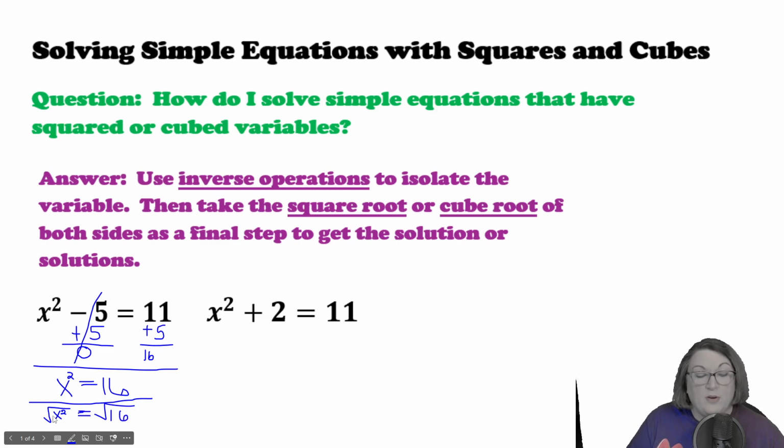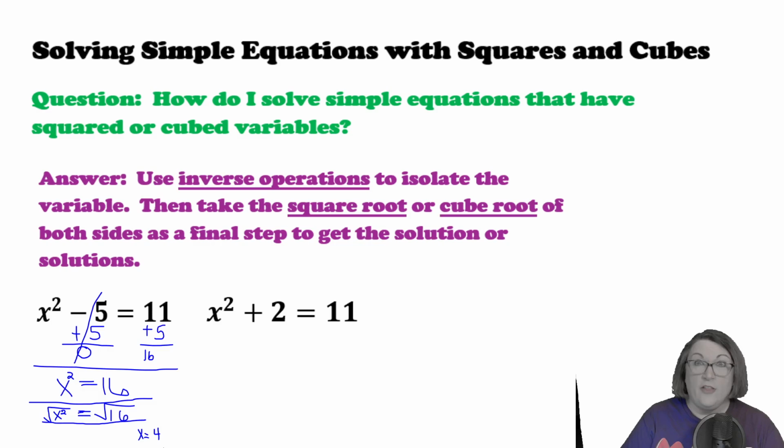Okay, so when I take the square root of x squared, remember the square root is a question. It's asking what times itself will get you the quantity that's underneath the square root symbol, or the radical symbol. What times itself is x squared? Well, that's an x. I'm just going to write it over here because we're running out of space. Well, x times x is x squared, right? So the square root of x squared is x, and then what times itself is equal to 16? That would be 4. But here's where it gets weird on us.